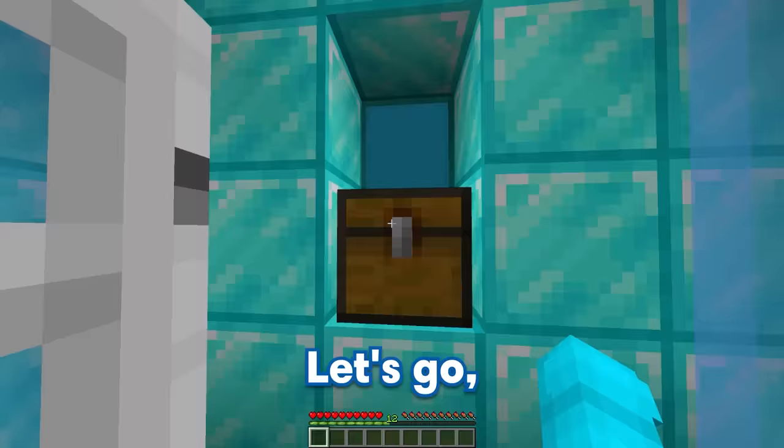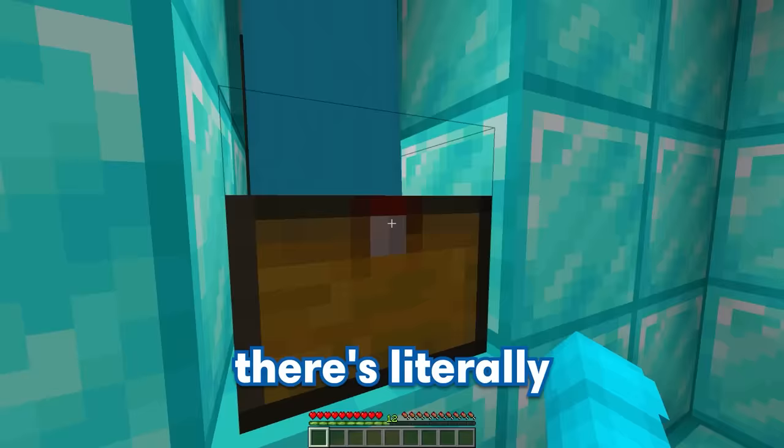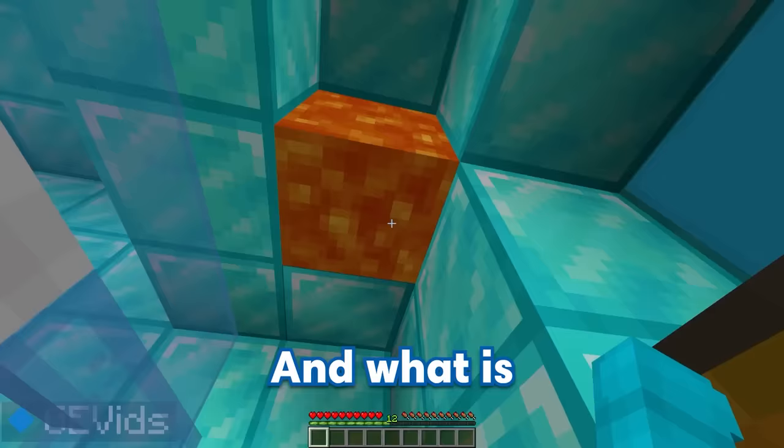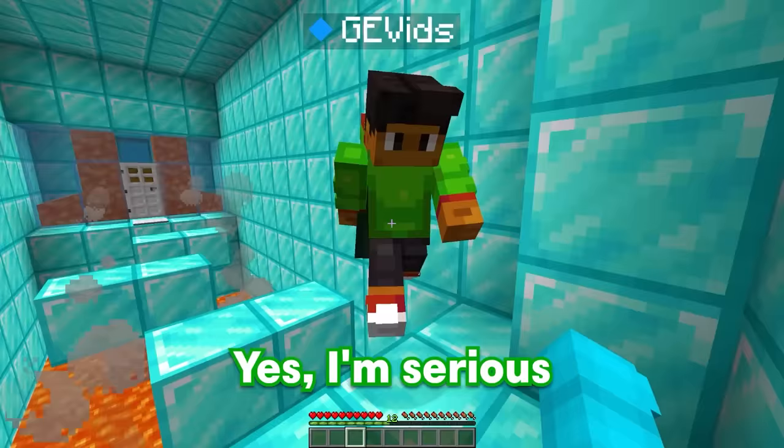Let's go. I can collect my prize already. Let me just open up this chest and... Wait, GE, there's literally nothing in here. And what is that sound? And why is there lava coming down? Ha ha. Are you serious right now, GE? Yes, I'm serious right now.